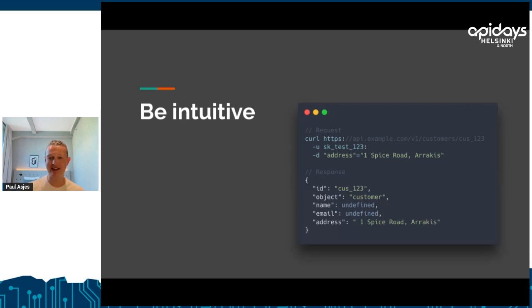Any API that does this is absolutely terrible in that respect. Obviously, I didn't want to unset name and email. Why would I ever want to unset name and email unless I specifically asked to do it? But this is one of those examples of being non-intuitive, if technically correct. And this is a thing that you need to really think about: who is the consumer of my API? How would I feel if I tried to do this and got this kind of result?